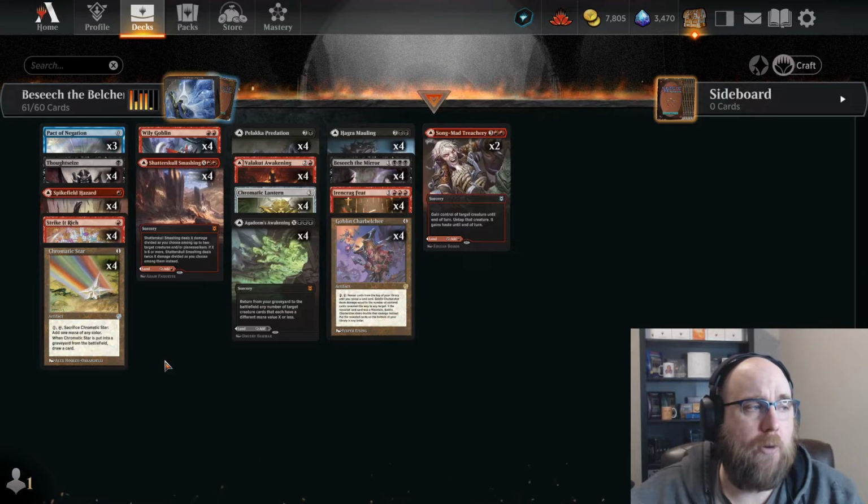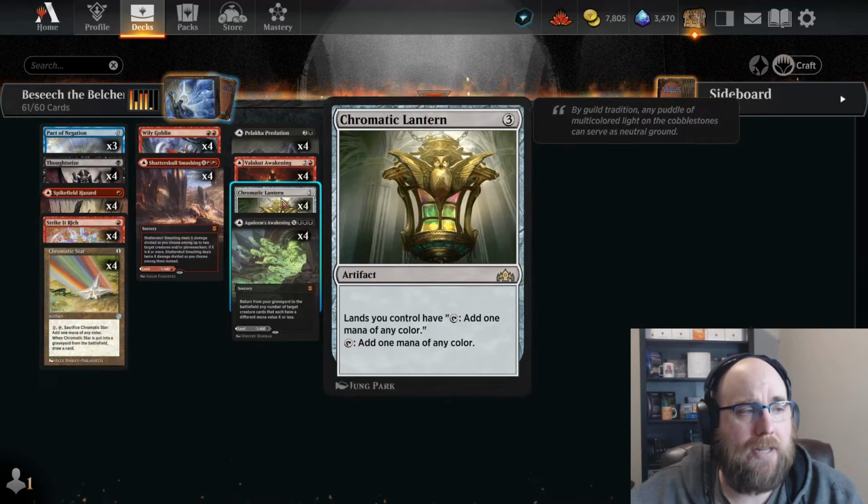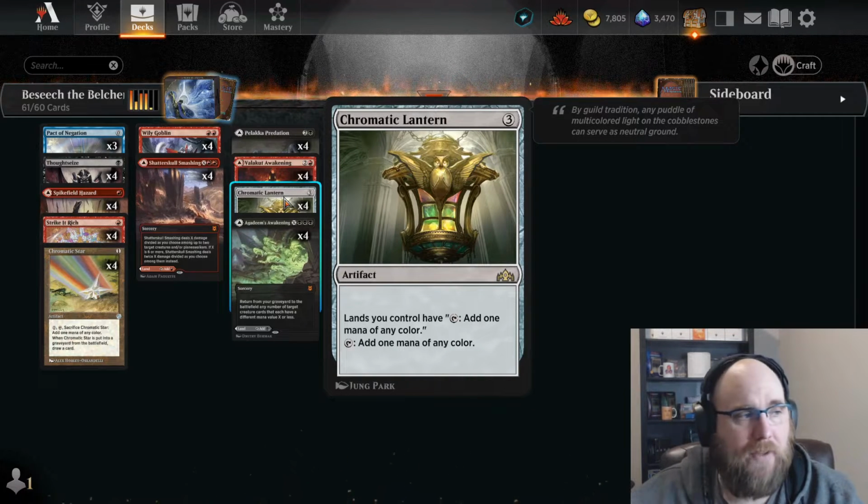And we just want to make sure that our mana fixing is great, right? So this is going to filter mana, lets us draw cards, and Chromatic Lantern is going to just filter all of our lands, make it perfect, and at the same time tap for mana of any color.